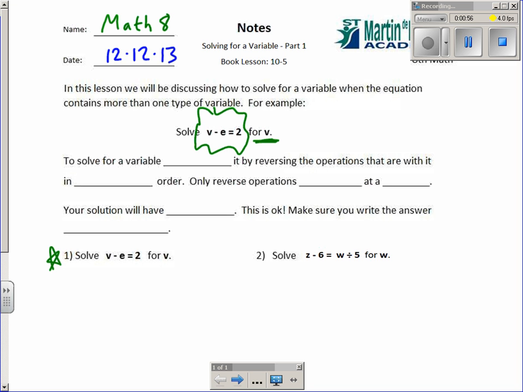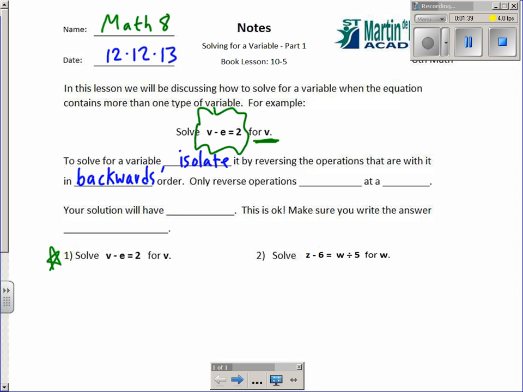I'll give you the steps for what we need to do to solve it. Then we'll do three problems together, and you'll do the fourth on your own, and be ready to talk about it tomorrow when we come to class. So basically, anytime we're solving an algebraic equation, we're trying to isolate the variable. So to solve for a variable, isolate it, get it by itself, clear everyone out of the paint, variable going one-on-one with whoever it's playing against. And you're going to do that by reversing the operations that are with it in backwards order, or inverse, the opposite.